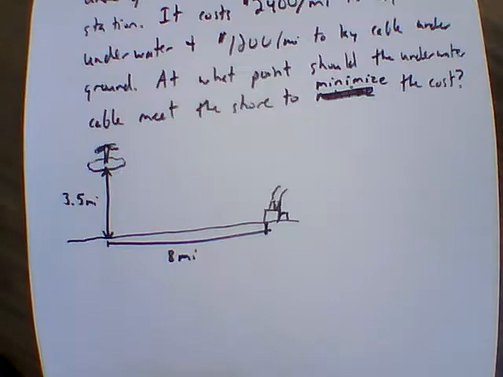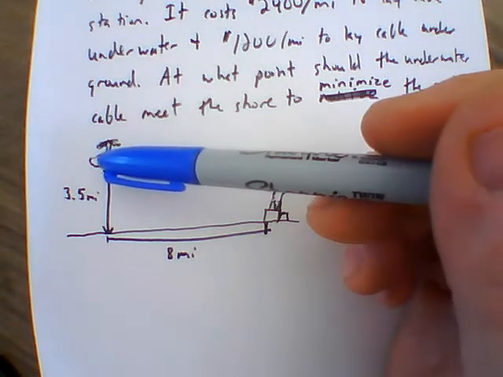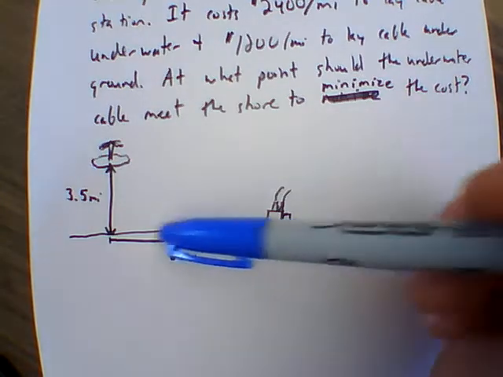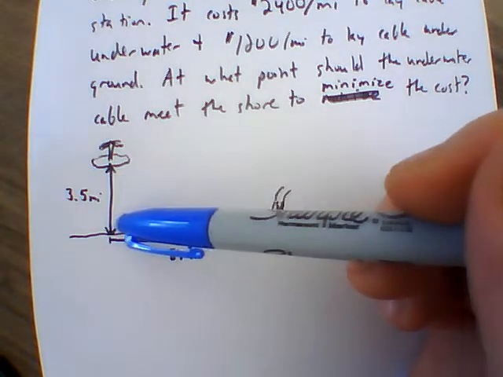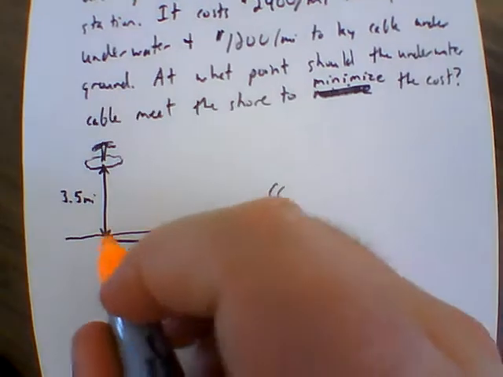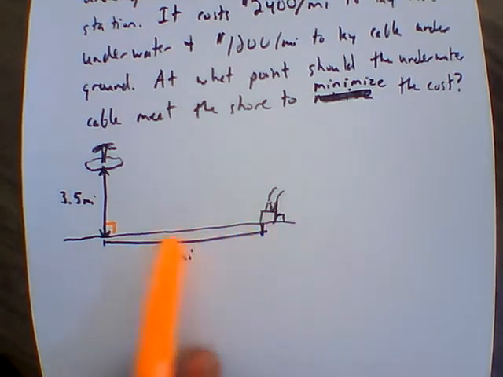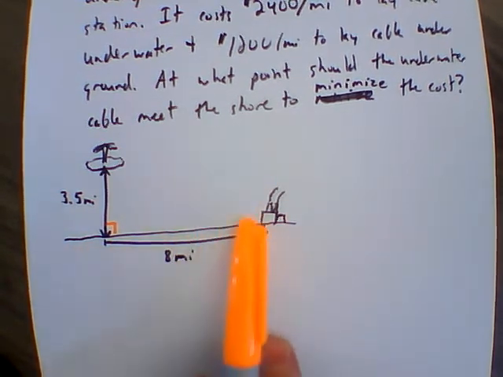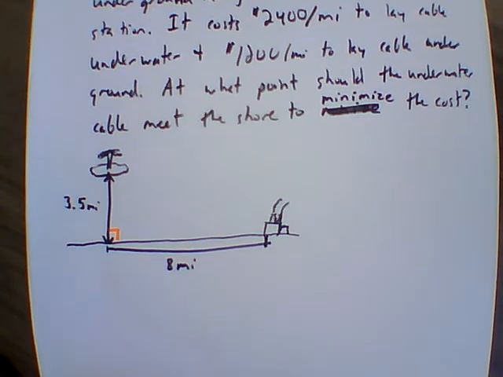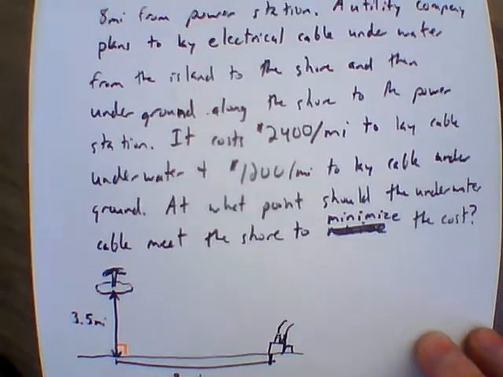Okay, so once again, I have it drawn right down here. So we see we have our power station over here. We have our island here. We have an 8 mile distance here, and then here, once again, this is going to be a perpendicular. So let me just draw that in with an orange here. This is going to be perpendicular right here. Once again, only because this shoreline is straight. If the shoreline was crooked, we would have so many different scenarios I could go into. So this is once again ideal.